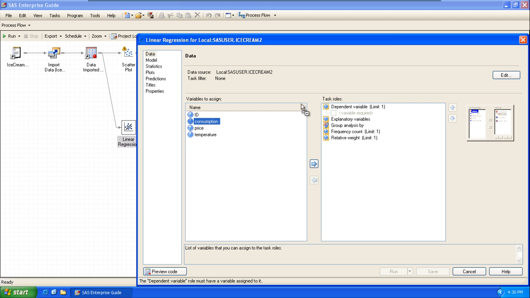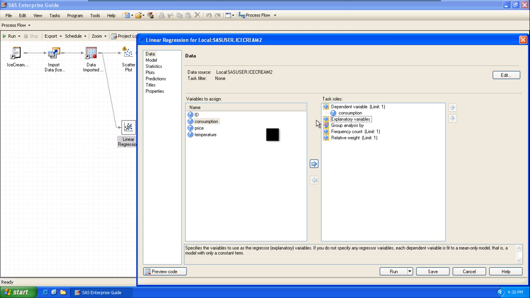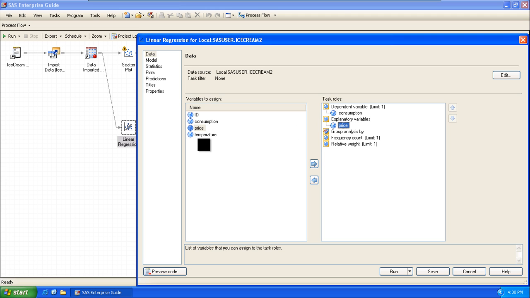As we discussed, consumption is the dependent variable, and price and temperature are the explanatory variables.